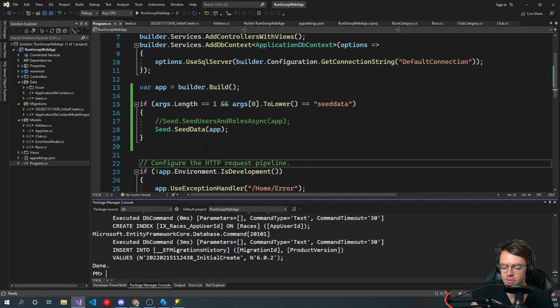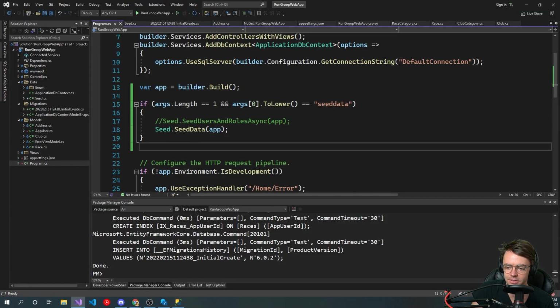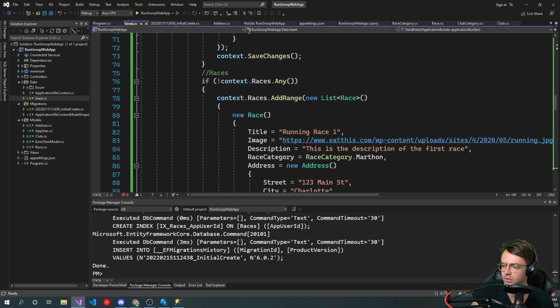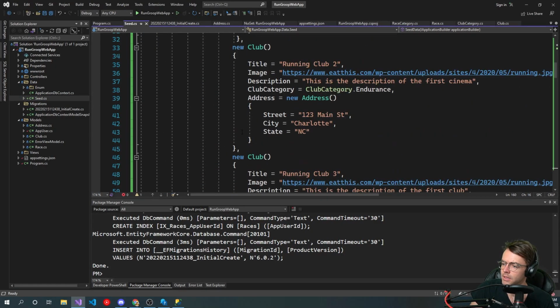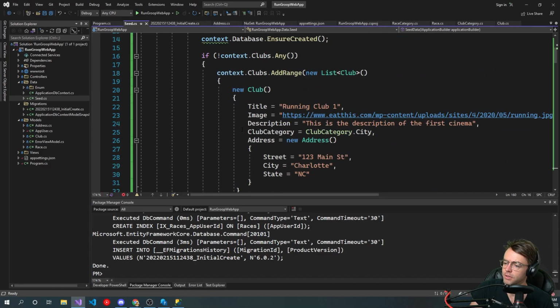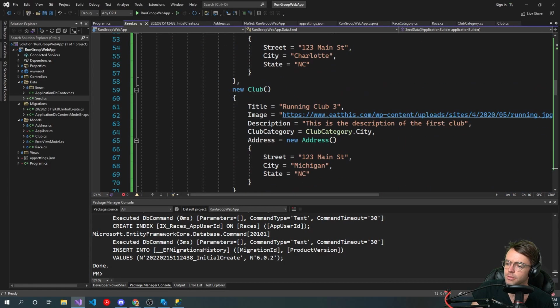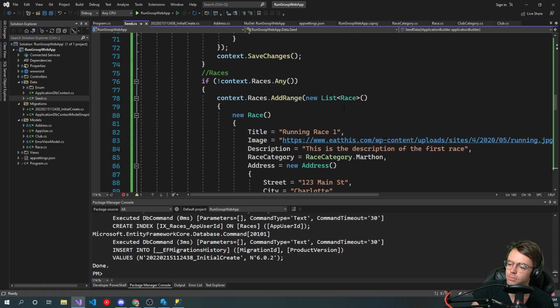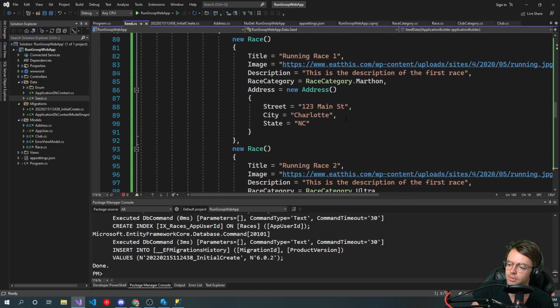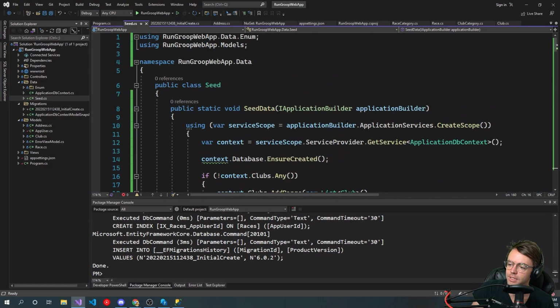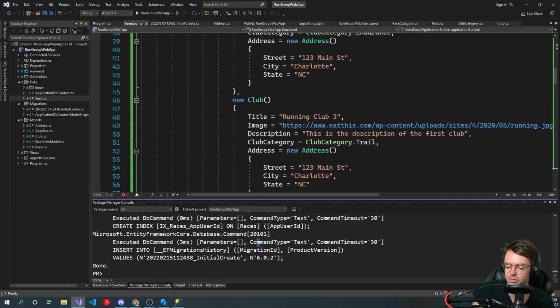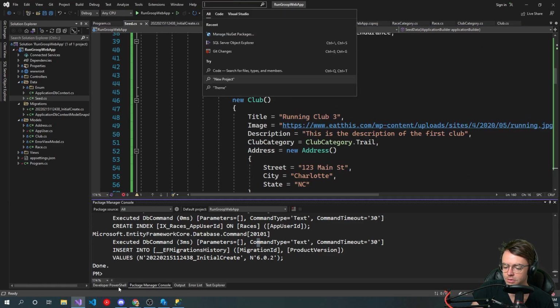Next thing that we want to do is seed this data. So let me go ahead into our seed and make sure that this is correct. We're going to pretty much produce a running club for each one. So we have a list of races, we have a list of clubs, and it's going to populate each club.